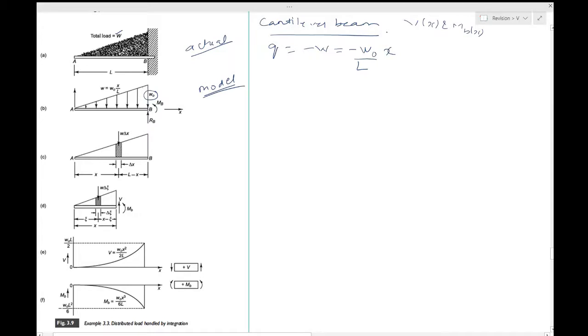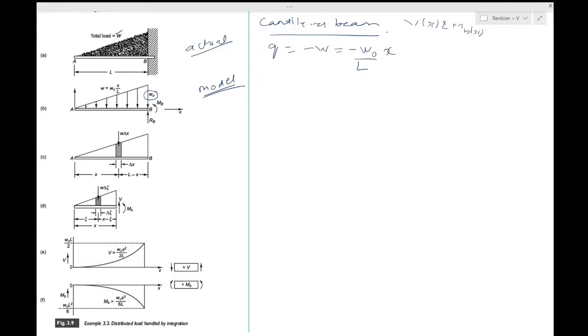So when X becomes equal to capital L, it becomes equal to W naught. Okay, so that's the first part of it. Now the maximum intensity, as you know, is present. The W naught is unknown for now, and we'll somehow be able to relate it to the total weight. You can integrate it over the area and somehow you'll be able to find it.